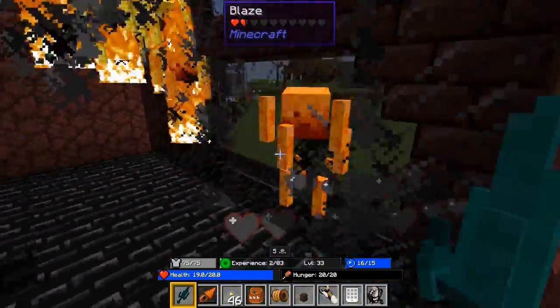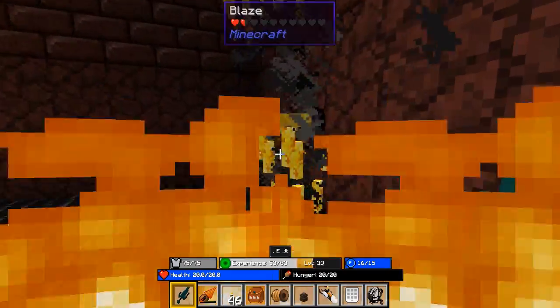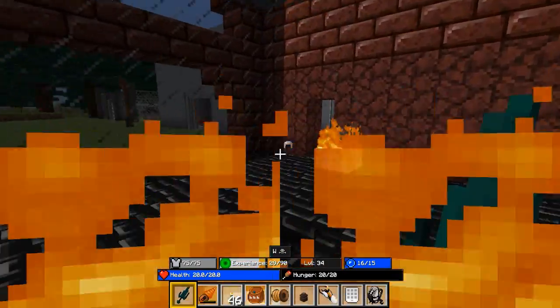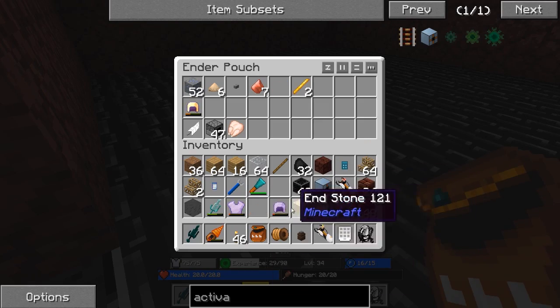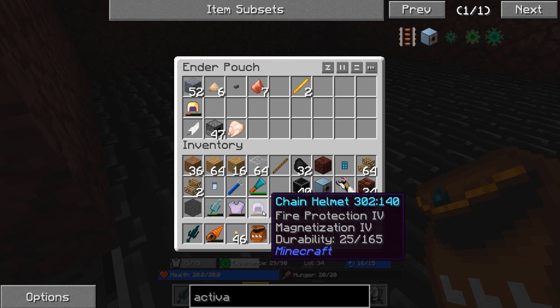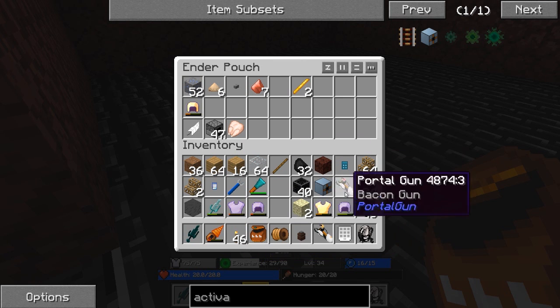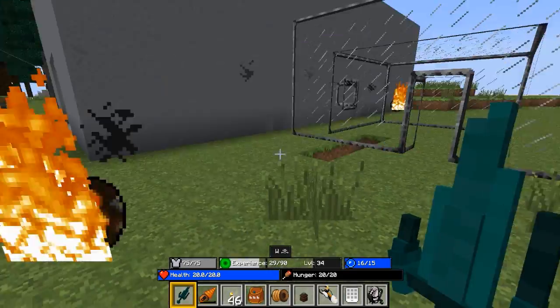So let's try out our new sword here. Oh yeah, that AoE power. Love it. Awesome. So much niceness. I like it a lot. All right, not too bad on the blaze powders though. Just stinks we keep getting things like magnetization. That doesn't stink actually. We get so many armor drops though, it's not even funny.